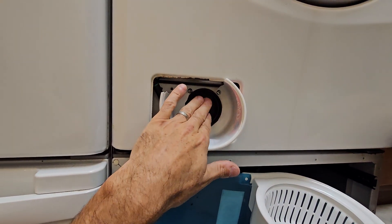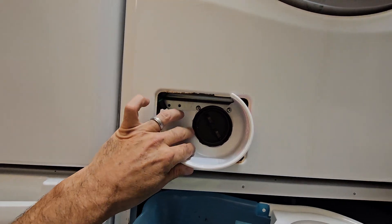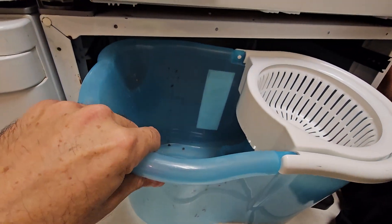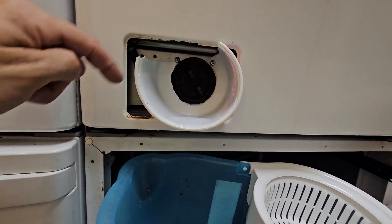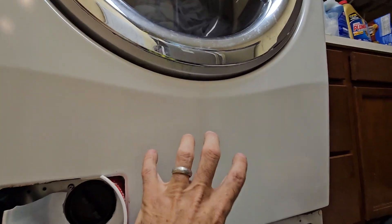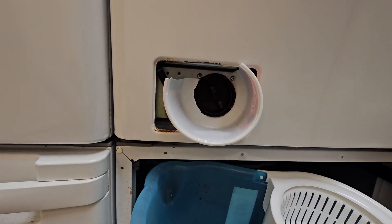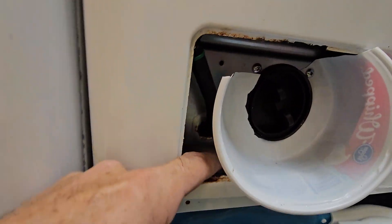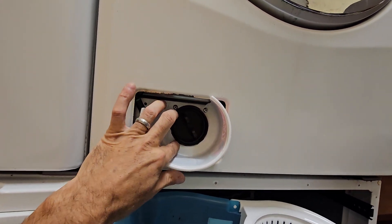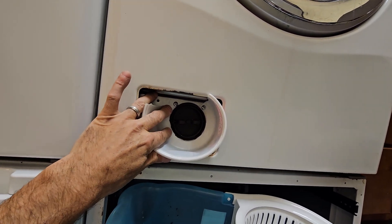We've already cleaned out this filter — I thought that would be the problem, but ours was not. So I'm going to unscrew this, pull that filter basket out, and just hold this under the lip and use it as a funnel to drain into this little tub. It made a mess the first time — there's no standing water up inside here at all, it's all down in the belly of the tub. It drains into the bottom of this area and spreads itself all the way across, making a hell of a mess. So without further ado, I'm going to unscrew this thing.